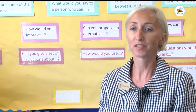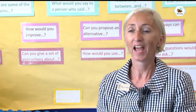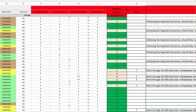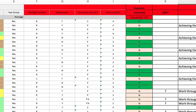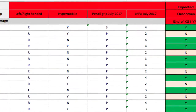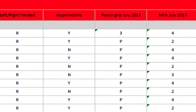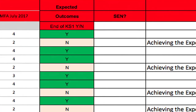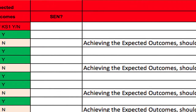Headteachers and SLTs are always obsessive about data and we are no different. A couple of weeks ago a teacher was very concerned about a child's progress in handwriting and didn't think they were making as much progress as the rest of the children. The inclusion manager went on to the StartB custom columns, found out the child had hypermobility — assessed in one of the match fit assessments — and was able to inform the teacher, who then provided the child with the correct writing implement to support their handwriting.